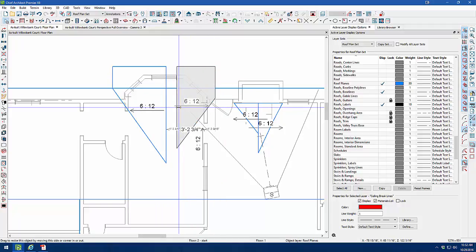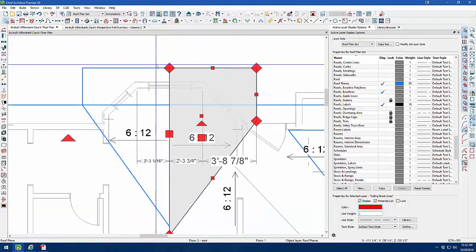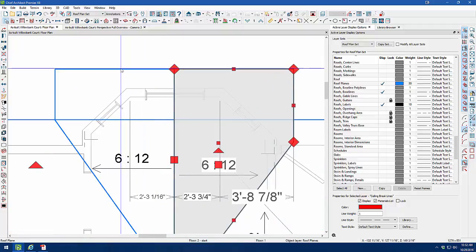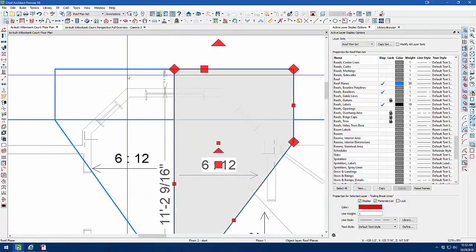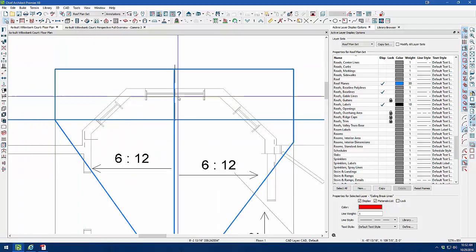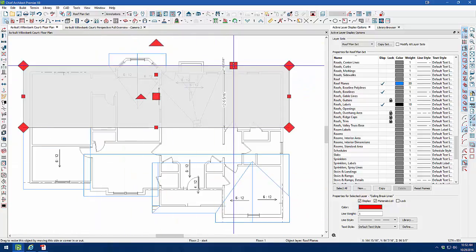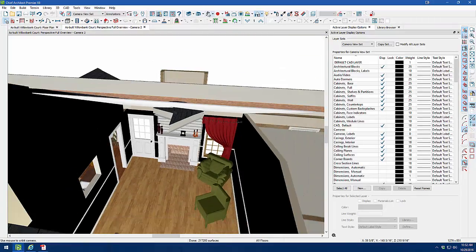I'm going to pull that edge back, hit number 2 on the keyboard and select that. So those two are coming together very nicely. I can even center it to the window by selecting them both. I can shift select both of them and I can use that centering tool. I can center up on my window so it adjusts it just right. Okay, so now let's take a quick view of what we got here.